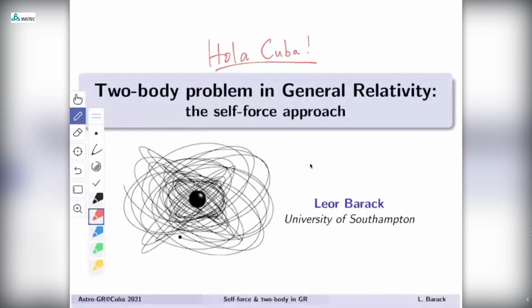If I have a small thing that is in orbit around a black hole, how do I describe its orbit? And later on, we'll talk about how we describe the gravitational waves that this emits. In one way, this is a small problem. It's a very specific physical system, and there's a very specific question here. So it's not as big as some of the other talks you will be listening to in this workshop, like cosmology, big questions, but in some other ways it is a big topic.